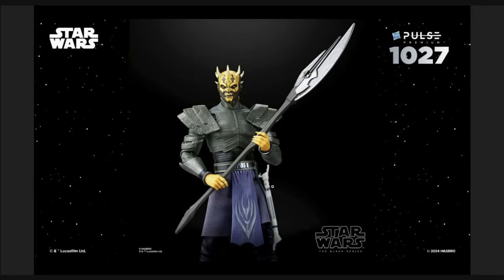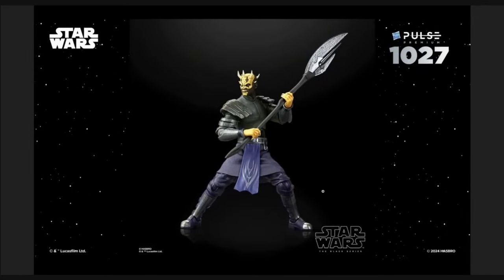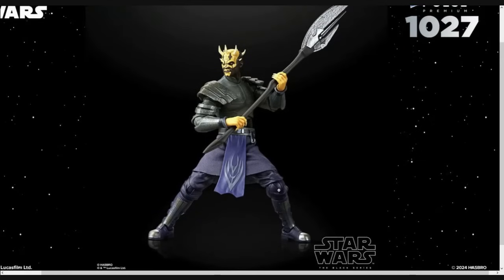He's got his really long lightsaber, soft goods cloth skirt here. That way he can pose and do all those great movements when he's teaming up with Darth Maul going against the Jedi. So really happy with that. Here's another look at him in battle stance, so you can really appreciate the fact that a plastic skirt was going to cause all kinds of issues here. They can get a wider stance with that, so that's good. He looks like he's got enough range in those elbows to basically hit the same kind of range as having double jointed elbows. I really like how this figure turned out.